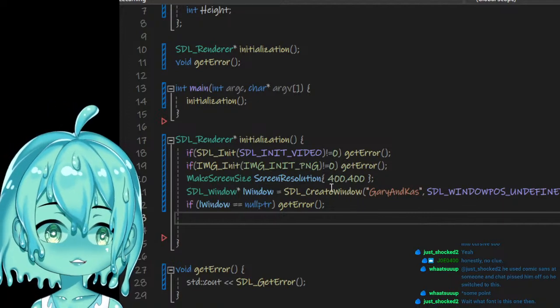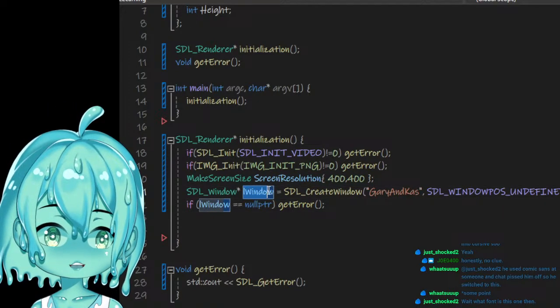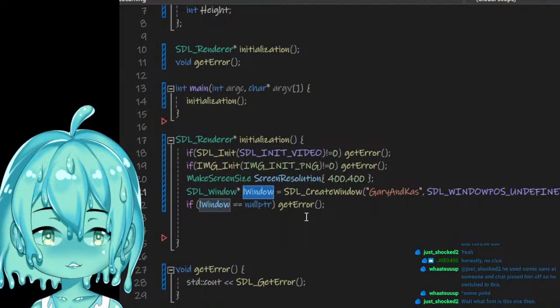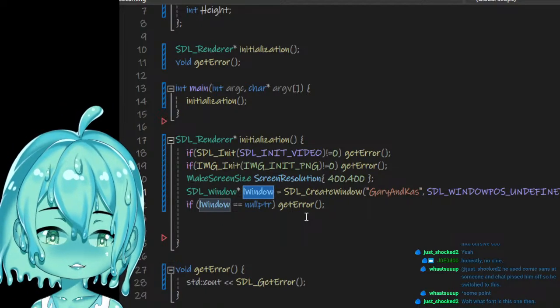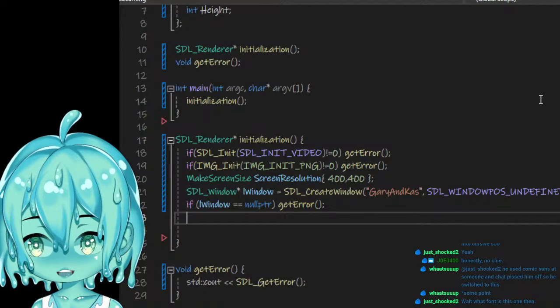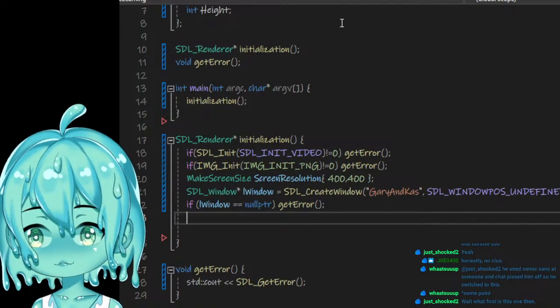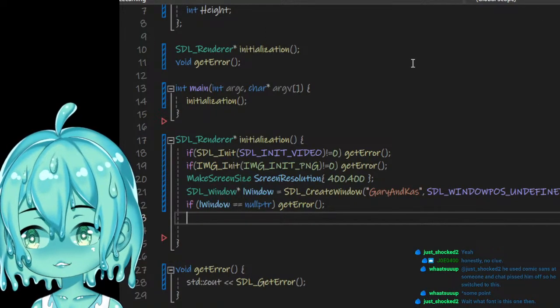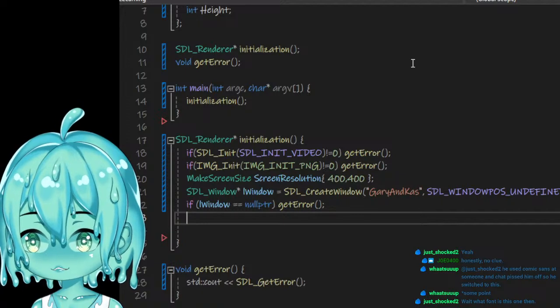I guess you could make the surface dependent on this window size, and then maybe like blit the surface based on the input of screen resolution. I guess you could do that. And then have like a square of the screen be like a viewport to like render the game or something.